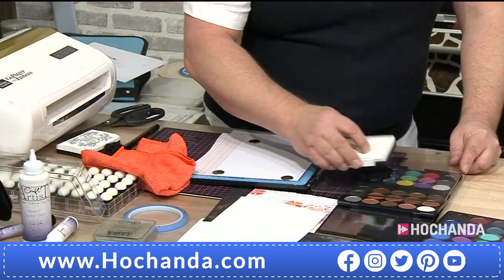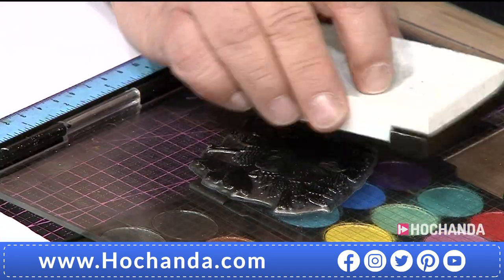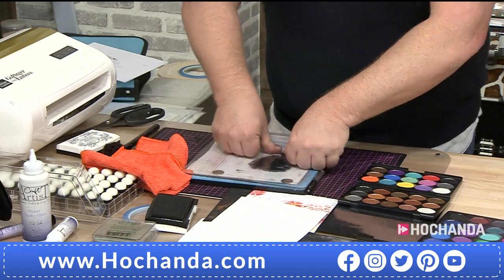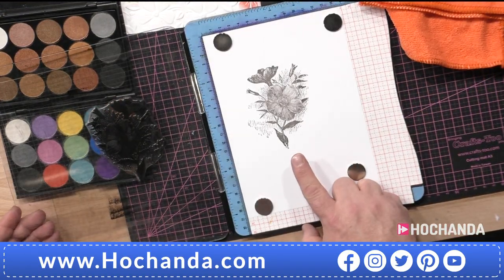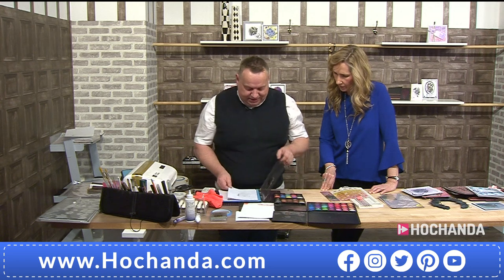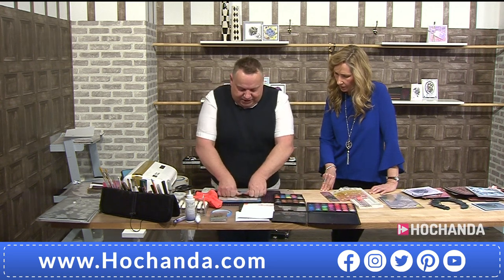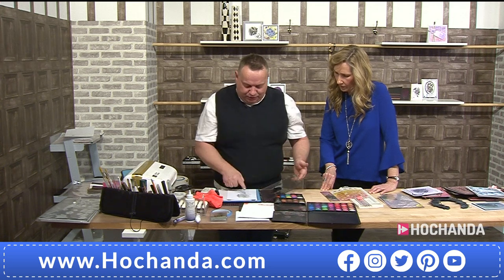So I'm inking this time in a smoky grey, which is a light grey VersaFine. I'm just going to stamp this as normal, so we get all that detail, but it's soft. Beautiful. What I'm then going to do is stamp off the excess, just to get any excess ink off. Don't waste that, that would colour beautifully, actually.